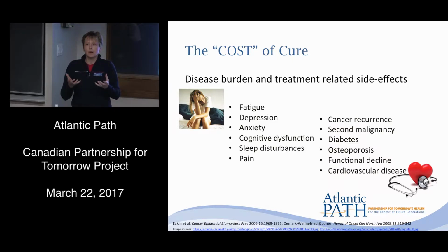So if you look at cancer survivors, as many as 50% of cancer survivors, and we have data in prostate, breast, and colorectal, dying from the non-cancer-related deaths are due to cardiovascular disease. So there's a substantial disease burden here. What we're seeing is our cancer survivors, or people with cancer, have a high rate of cardiovascular disease as well. Could be a number of different things going on there. Overlapping or coinciding lifestyle risk factors, smoking, physical inactivity, those types of things.